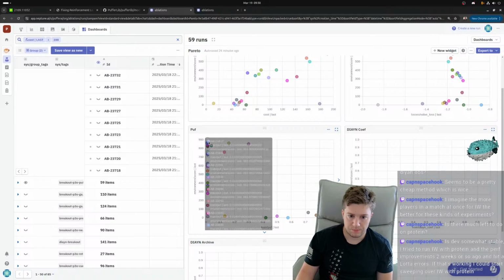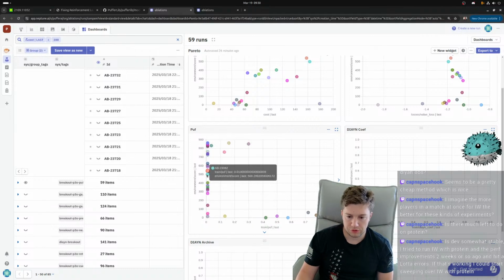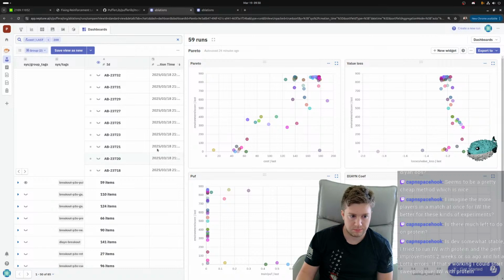Yeah, so the best runs don't use any form of normalization here. But there are some over here that still can. Interesting.